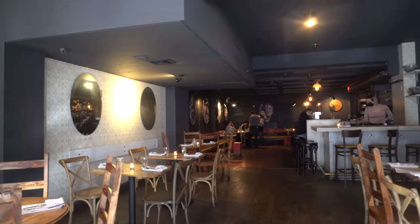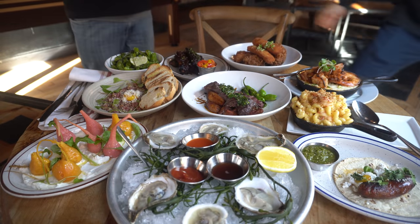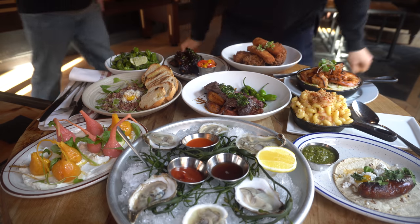Philadelphia, guys, outside the Twisted Tail. We're in for a hell of a treat. This is a very well-known bourbon bar and pub in the area, offering an absolutely exquisite, completely scratch kitchen. We're going to have just a big spread of food. We're going to highlight some beef options, some seafood options. I've got so many amazing, delicious-looking things. Let's go try out some of these amazing items here offered in downtown Philadelphia.